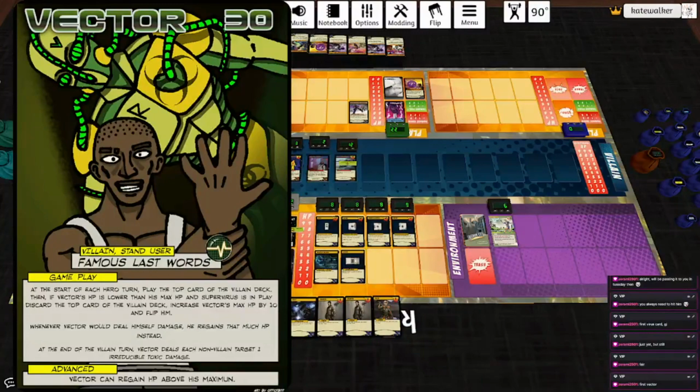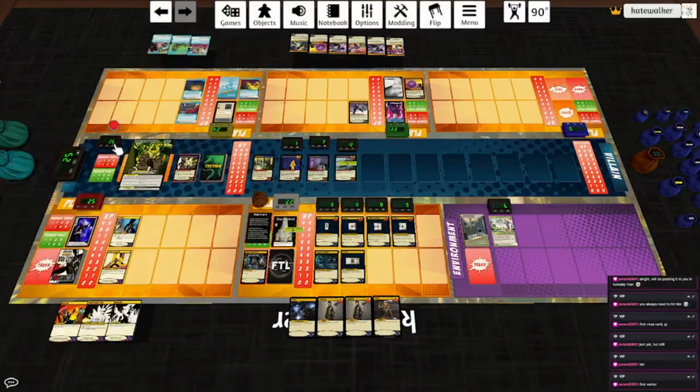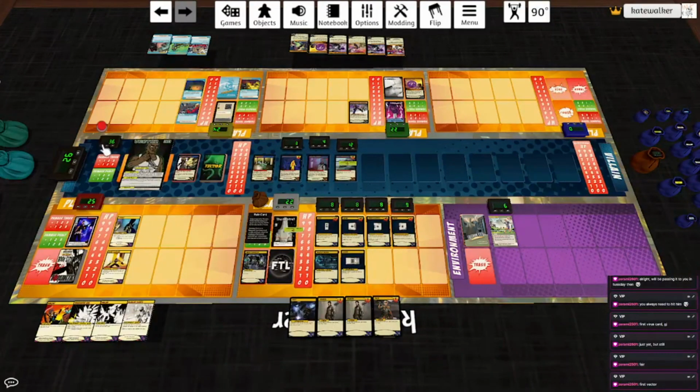Okay, his HP is lower than his max HP, and Super Virus is in play. So we discard the top card of the villain deck, which was not a virus. Increases max HP by 10, and flip him back. So now he's healing and reducing his max HP again. But we hit him for 2, draw a card. End of turn, he heals 1 and reduces 1.